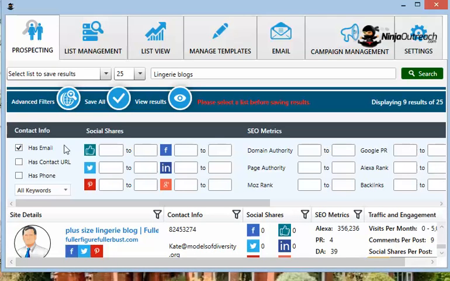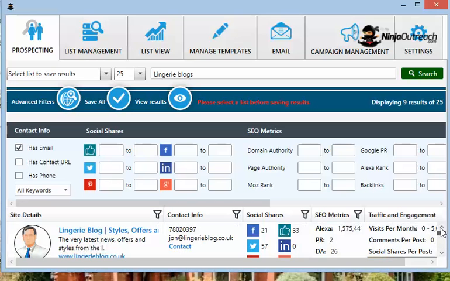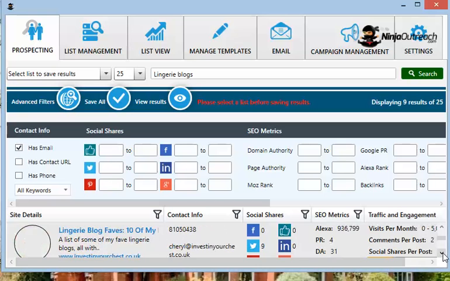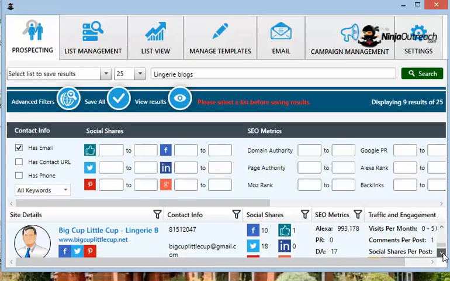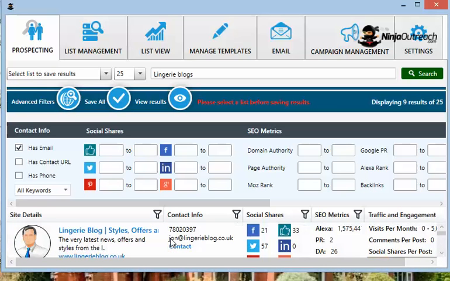So I can tick that after clicking advanced filters, obviously, and now I can see all of the people here who have got contact info, and that's 1, 2, 3, 4, 5, 6, 7, 8, 9 out of 25 blogs that I found.